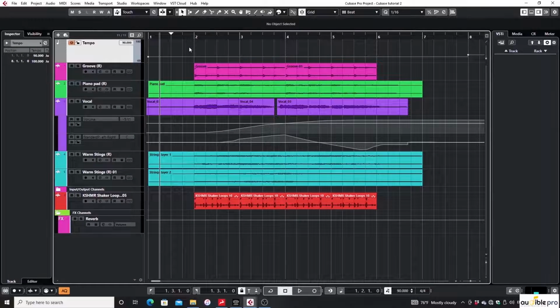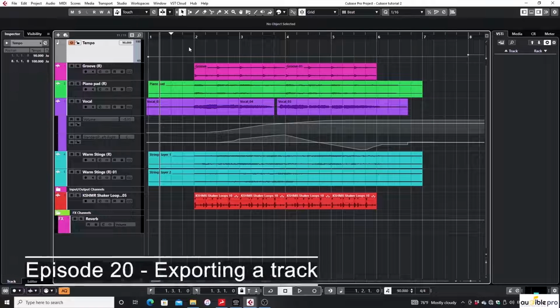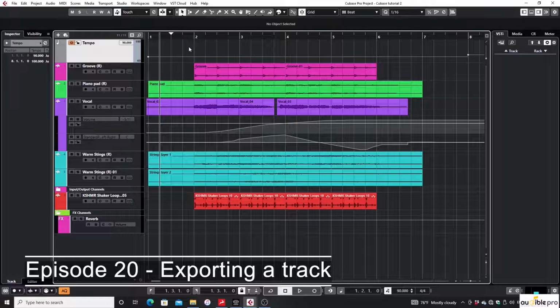Finally, now you know all the tools required to create a song or music, or any other audio stuff. You can export an audio file to listen to in any media player in many file formats including WAV or MP3. Let's see how to do that.